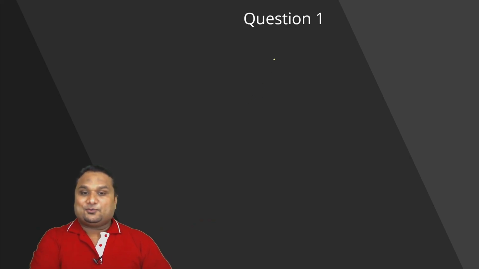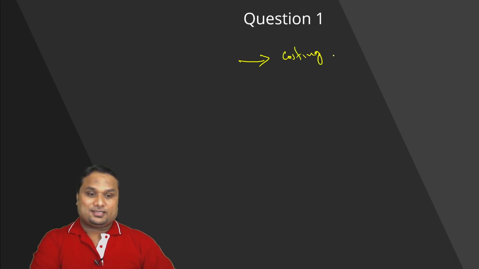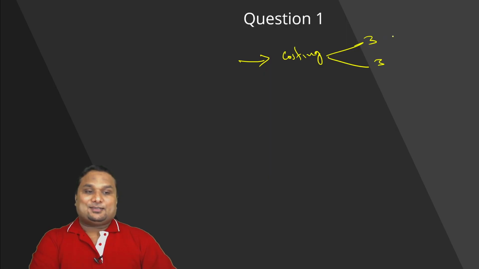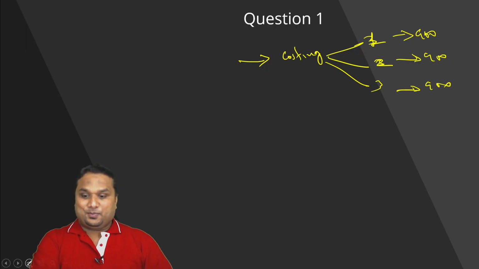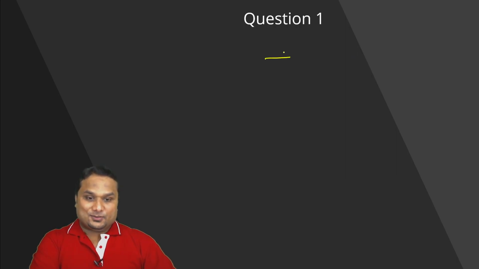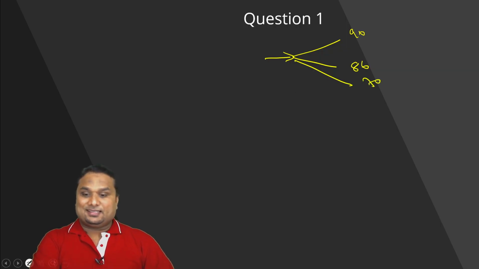And there is one more specialty of Vogel's approximation method. Suppose you are doing a question in costing. There will be two or three different ways you can solve the question, and if you do it in the first method, the second method, or the third method, your answer will be the same for every question. But in Vogel's approximation method, if you are doing the same problem in the same method, one fellow will get an answer of 90, another fellow will get an answer of 86, sometimes even three answers. Another fellow may get an answer of 70. So there is a possibility like this.